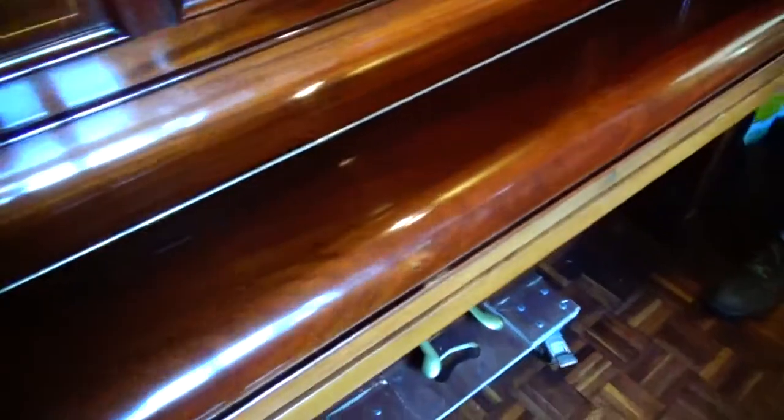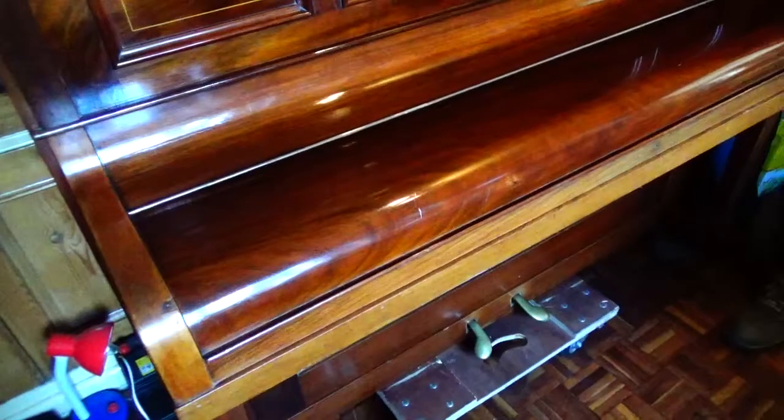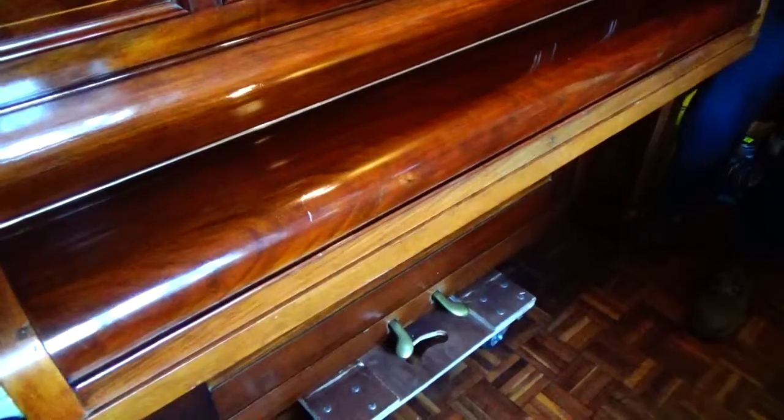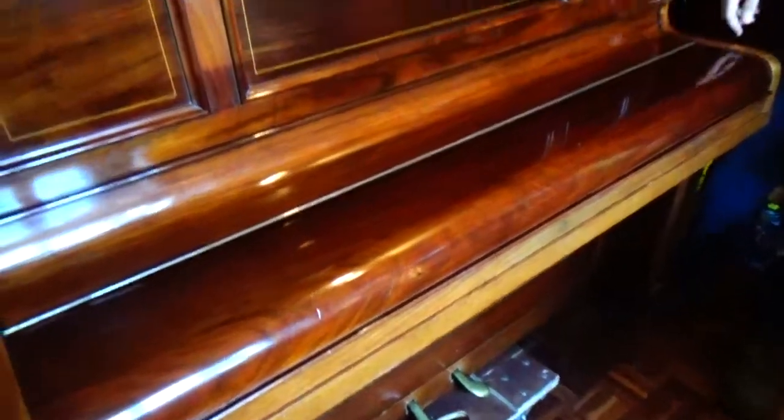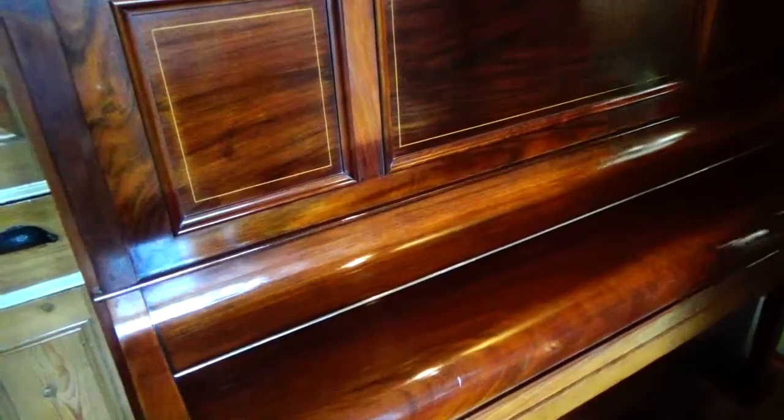But apart from that, this piano looks nice and it plays very nicely. It's a very loud piano. It plays like a grand piano, this piano. So if you want a little quiet piano to tinkle on in the corner of your room, this isn't the one. This has got a lot of power.